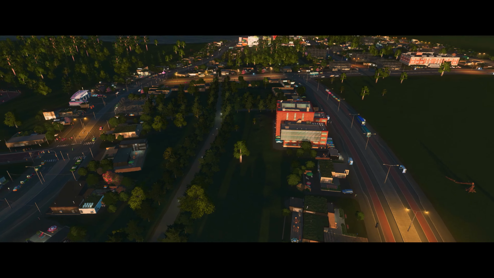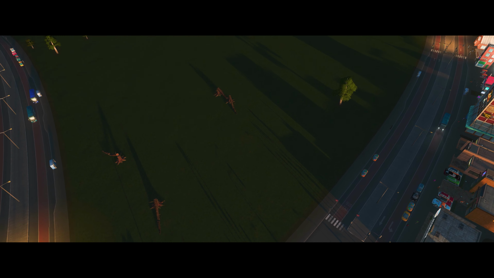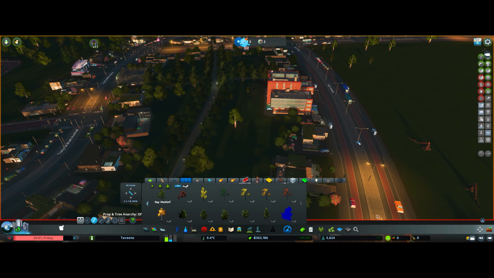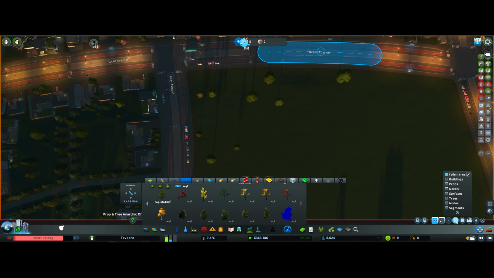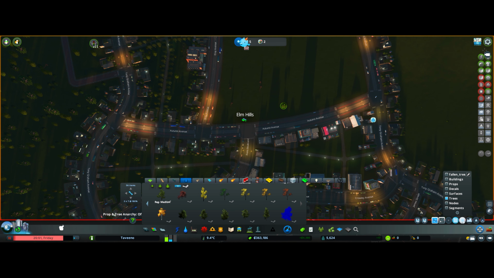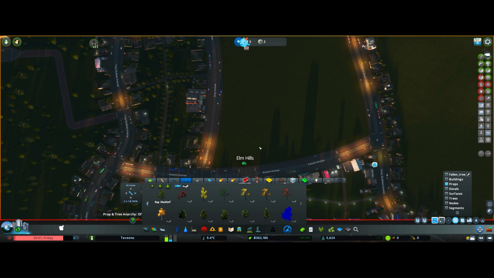So I think that looks a little bit nicer now. We've got things like that up, and now I'm just going to get rid of these trees just here. So this area has now been tidied up, ready to add a park into.